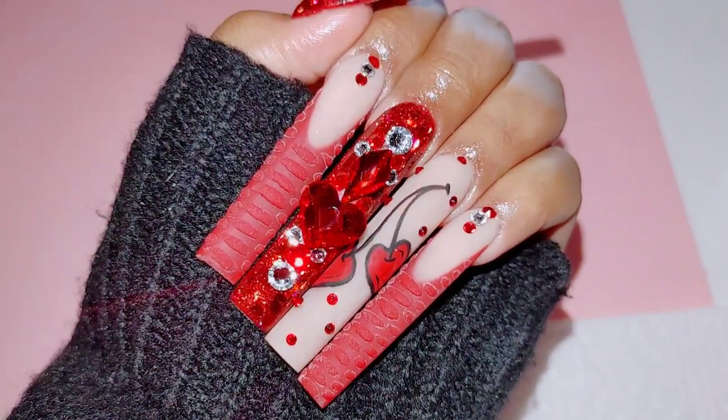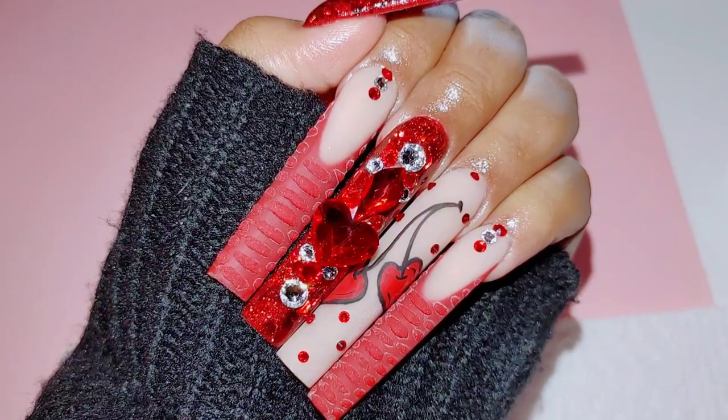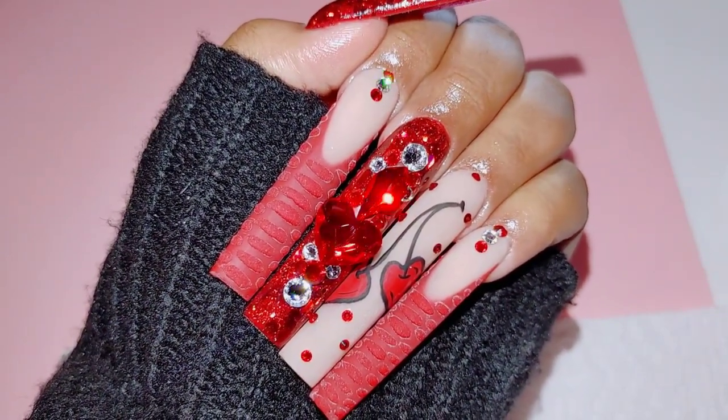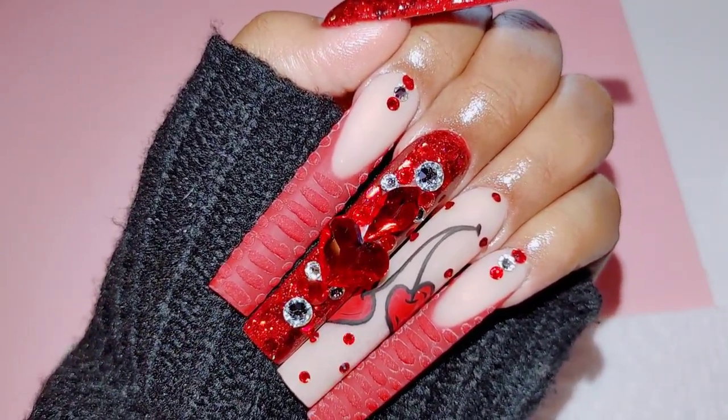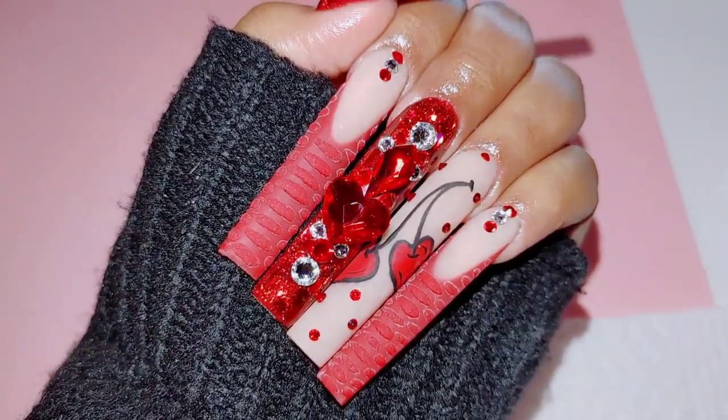Once it gets out of the lamp, I'm so sorry, you guys, I get super tongue twisted, but once it gets out of the lamp, I'm gonna go ahead and add my cuticle oil. And the cuticle oil is from my online store as well. It's the rose scented oil. And this is about it.